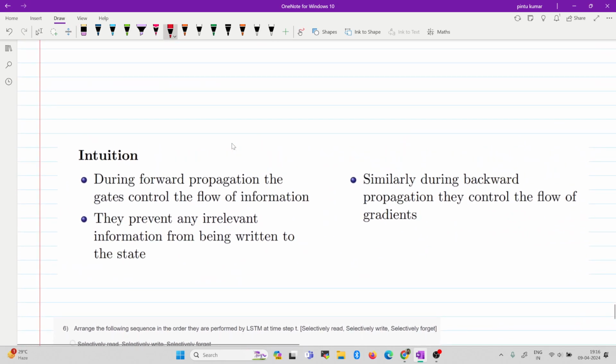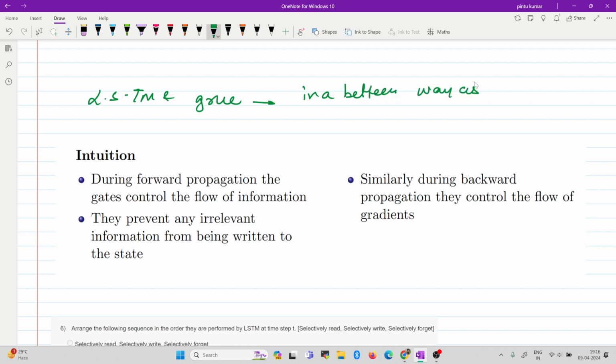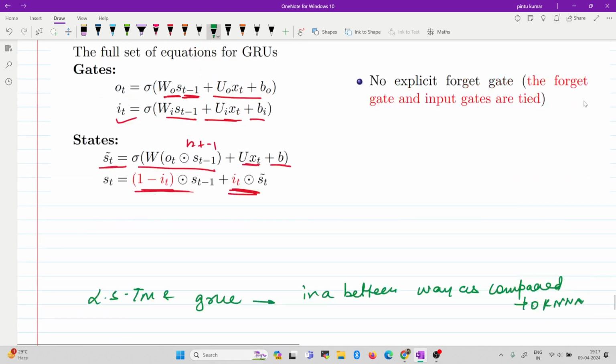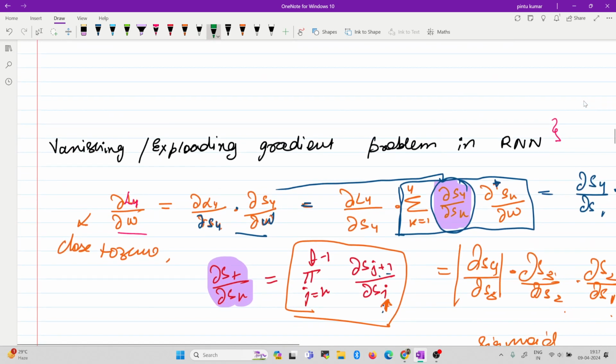Okay. This topic again is related to backpropagation. I am not covering it in a lot of detail. So LSTM and GRU sort of take care of this vanishing gradient problem and exploding gradient problem in a better way as compared to your RNNs. Now the reason, I'll try to motivate slightly, but I won't go into a lot of details.